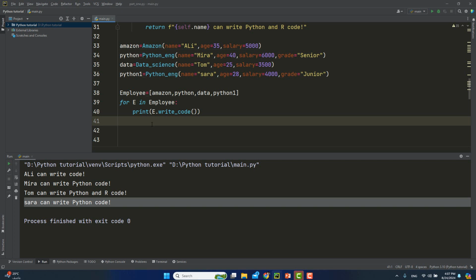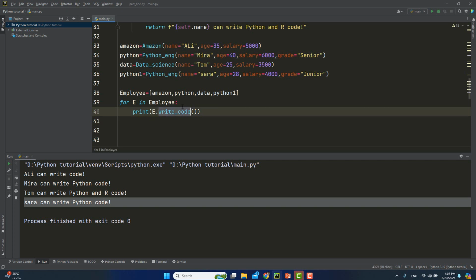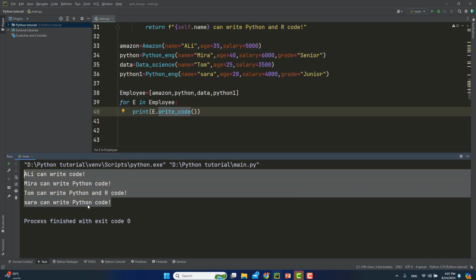According to that, you will see different results when you call a method with the same name, and that appeared here when we had different forms of execution when using the same method in different classes.